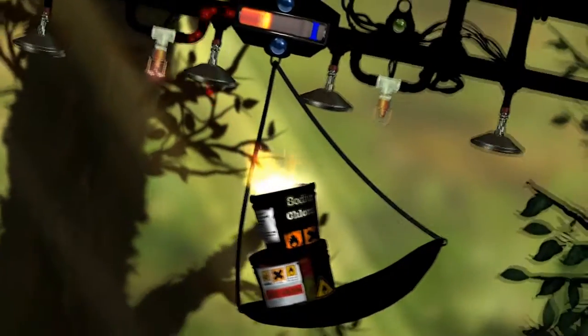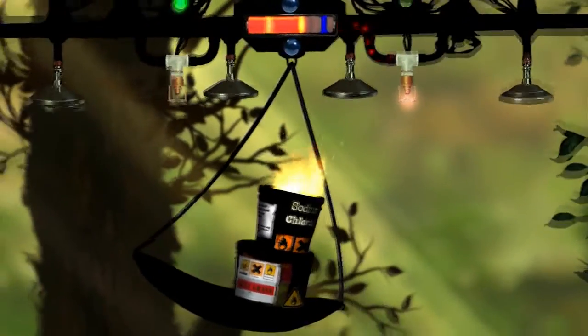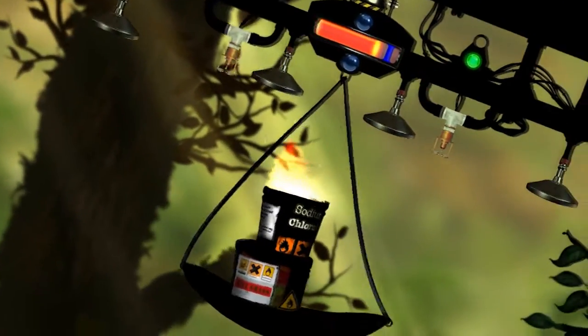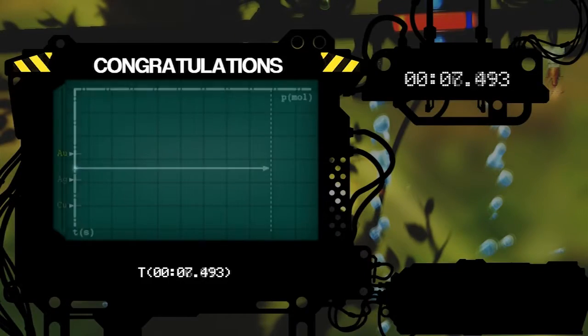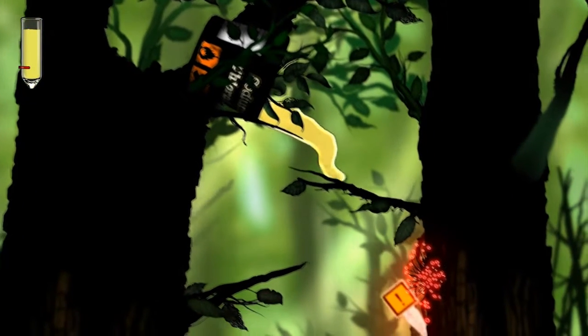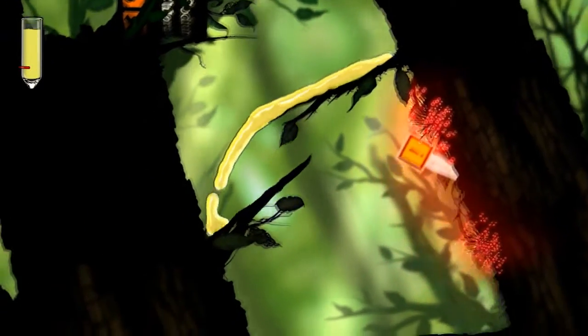Alright, okay. Decent amount. I think I've got this. I did it. Did I pass? I passed, and I got silver. Nice! Weed killer particularly dissolves on contact with sundews. Avoid extended contact with sundews. Bend the branches before advancing. Okay. I guess those are sundews. Well, this is new. This is kind of cool.